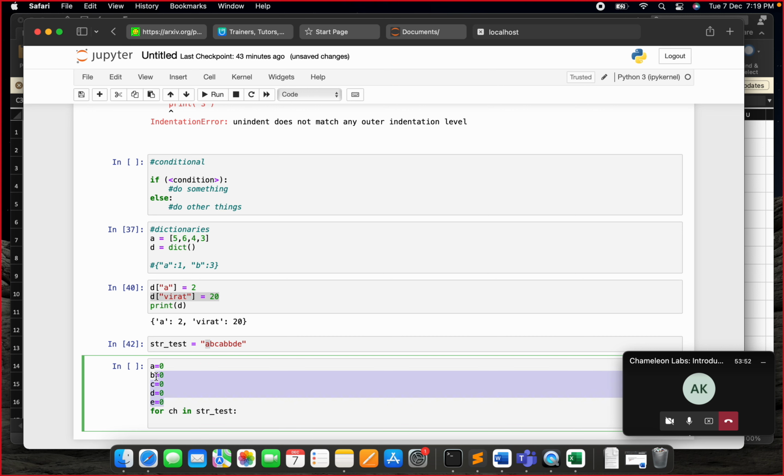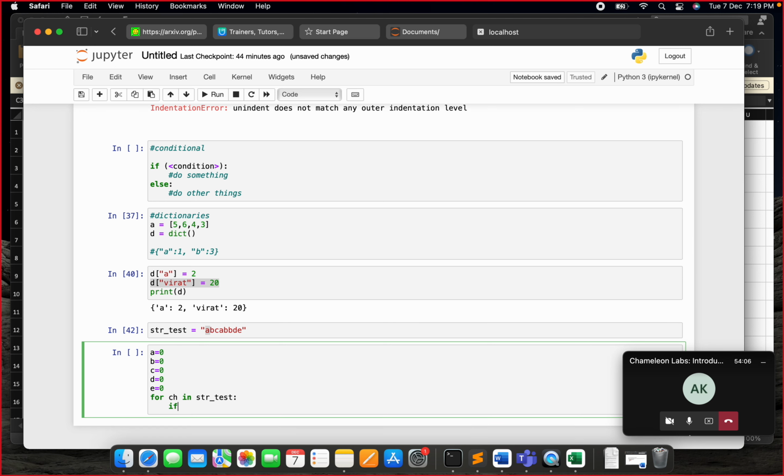I have initiated these 5 variables, and I will increment them one by one based on the value. Since I am incrementing based on the value, that means it is a condition. So if my ch is equal to A, for comparison we have to use double equals, then I will increment A plus 1.